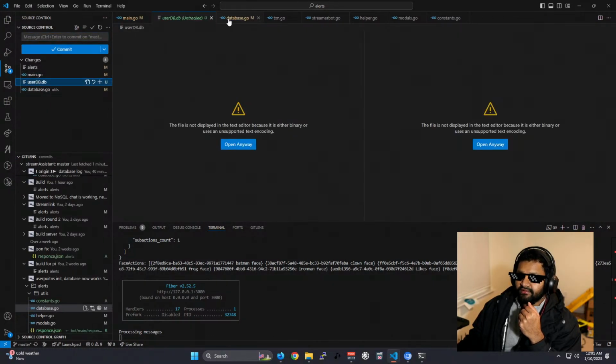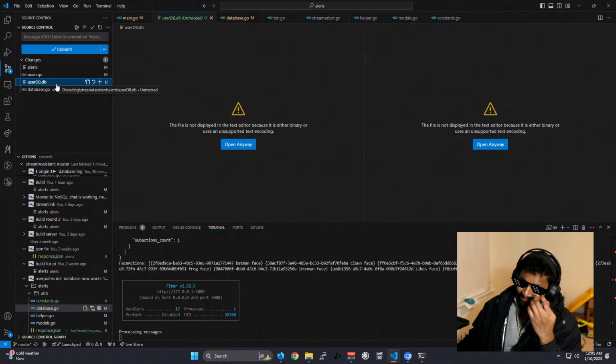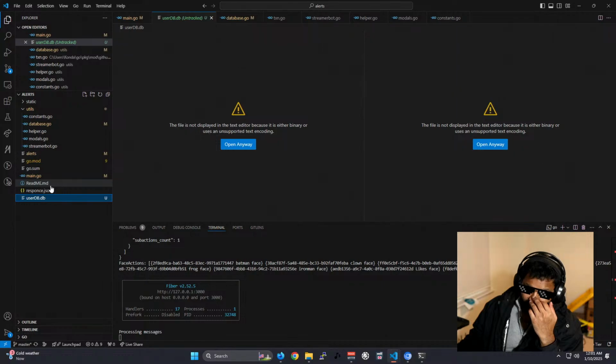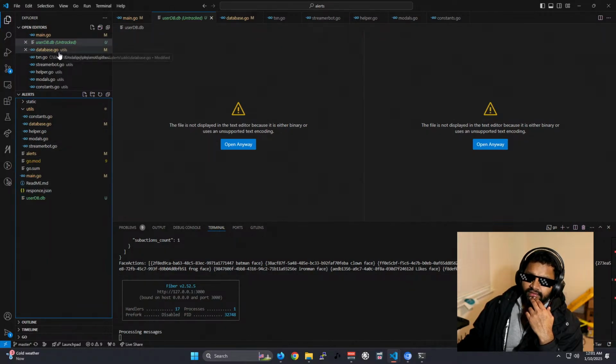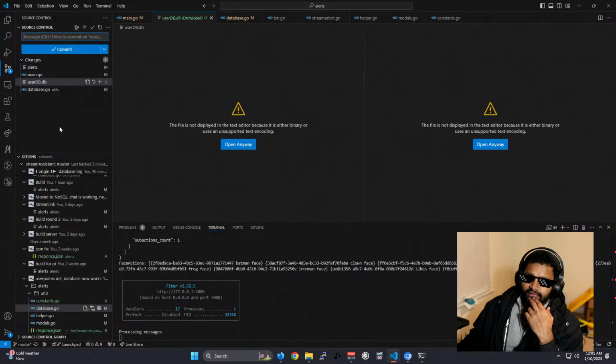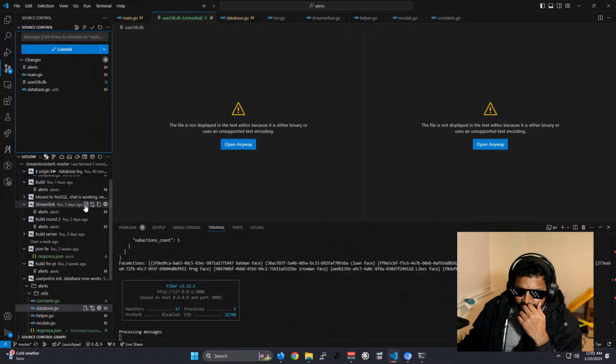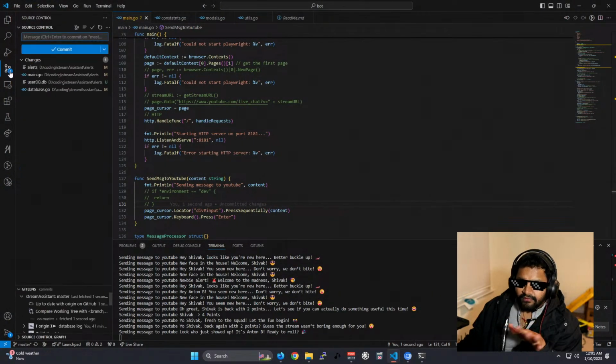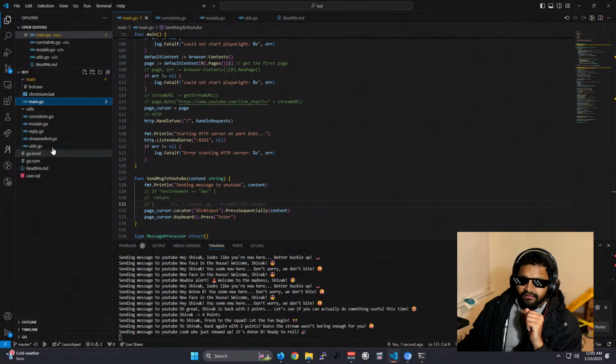I don't need user DB. If I commit this, I don't think it's a valid thing to commit, so I'm just going to ignore it. Readme. No. Where is the git ignore? Is there a git ignore file?